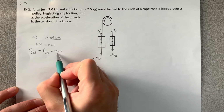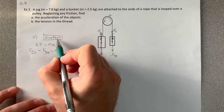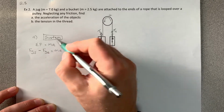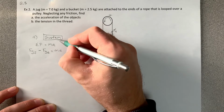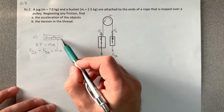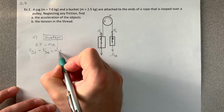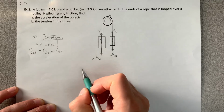Always ask yourself, what mass am I putting in here? And always answer yourself by saying, well, what am I choosing to look at here? Is it the system? Is it the jug or the bucket? If it's the system, I always recommend writing something like this. Just one word is fine, but tell me what you're looking at, or remind yourself what you're looking at. This is mass total because it's the system.